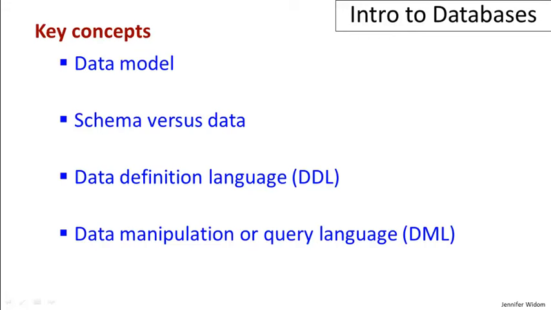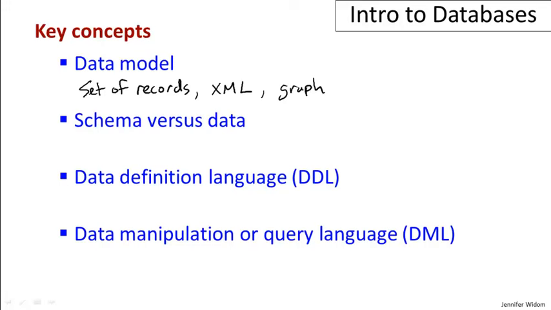There are four key concepts we're going to cover. The first is the data model — a description of how the data is structured. One of the most common data models is the relational data model, where data in a database is thought of as a set of records. Another popular way to store data is an XML document, which captures data as a hierarchical structure of labeled values. Another possible data model is a graph data model, where all data in the database is in the form of nodes and edges. A data model tells you the general form of data that's going to be stored in the database.